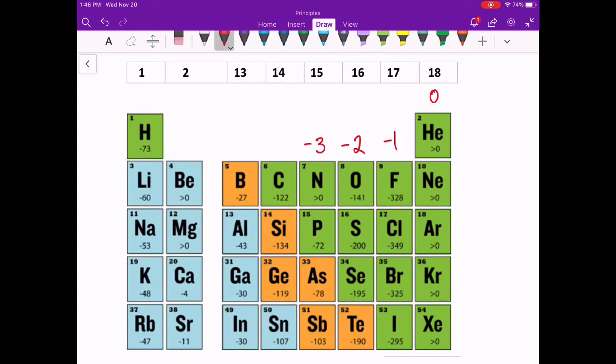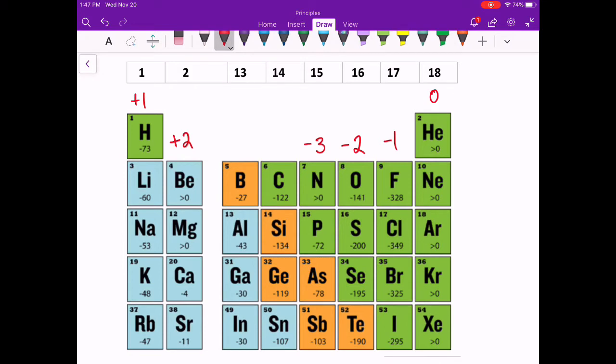If we look at the other side of the periodic table, we're going to have the opposite happening. Everything in group 1 is going to be +1. You should probably mark this on your paper periodic table, or just make a mental note as you're working. It's probably easier, at least at first, to have it marked on your periodic table. And everything in group 2 is going to have a charge of +2. That is because everything in group 2 has 2 valence electrons, and so everything in group 2 will lose 2 valence electrons to become like a noble gas.